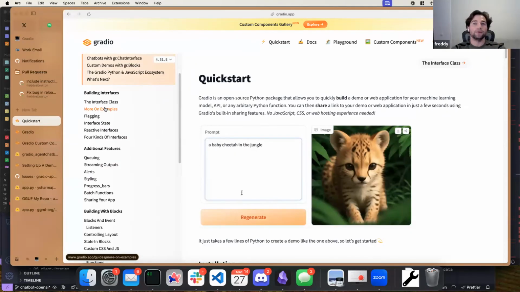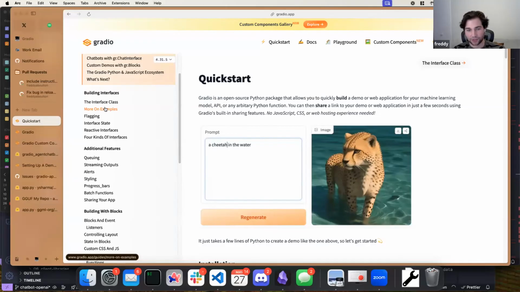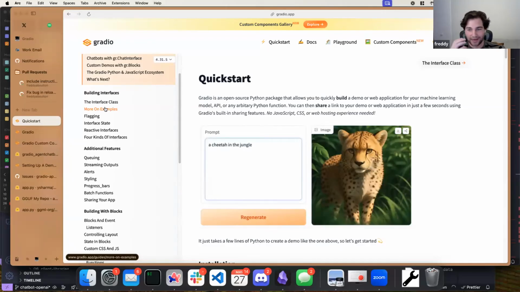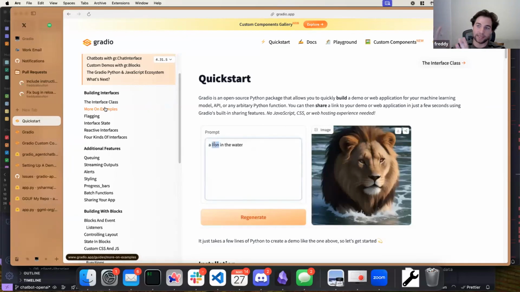Gradio is built upon FastAPI. Gradio is a FastAPI server. It serves a very specific index.html file that has all the Gradio front end in it.